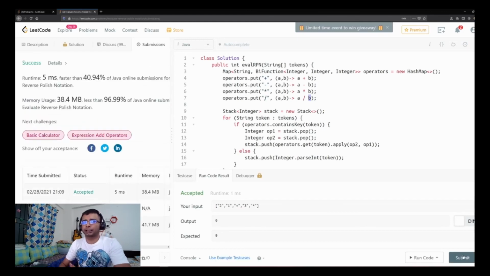So yeah, it has been accepted, and we can see that it's faster than 40.94%. You can think of some enhancement here and there, but during an interview, this is, I think, one of the most optimal solutions that you can come up with. In an interview, the most important thing is your approach towards the problem, and of course you can think about optimization and other stuff later. I wanted to convey the concept to you, and I hope I was able to do it.